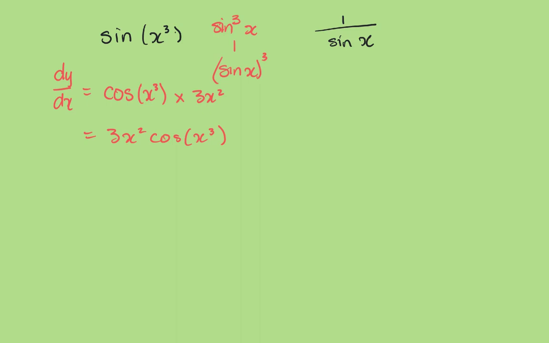And the last one we'll do is this one. And this is just to remind us of a little trick that's sometimes very handy. When we've got something on the bottom of a fraction, we can bring it to the top with a power of -1. Then I'm just going to differentiate. Bring the power down, decrease the power by 1, differentiate the sine of x, which gives me cosine of x. And we're done.